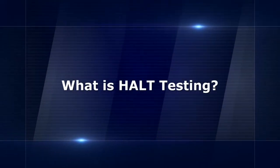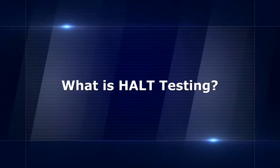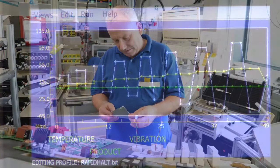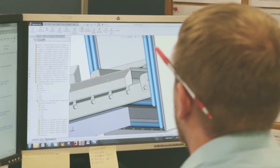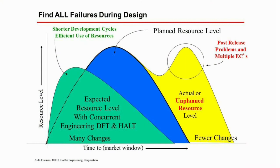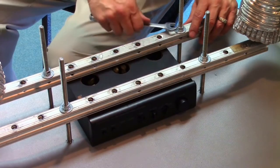Highly Accelerated Life Testing, or HALT, is a testing process that subjects products and components to vibration stresses and rapid transitions of extreme temperature. HALT tests generally push a product well past its intended environmental design limits to induce failures that would otherwise take much longer to be revealed. The product can be redesigned to compensate for and remove early-stage failures, which can delay product launch and lead to costly warranty repairs or recalls. HALT testing may also be performed on mature product designs to improve reliability.